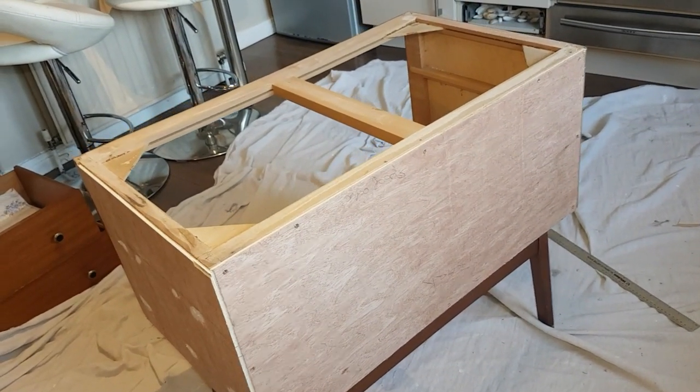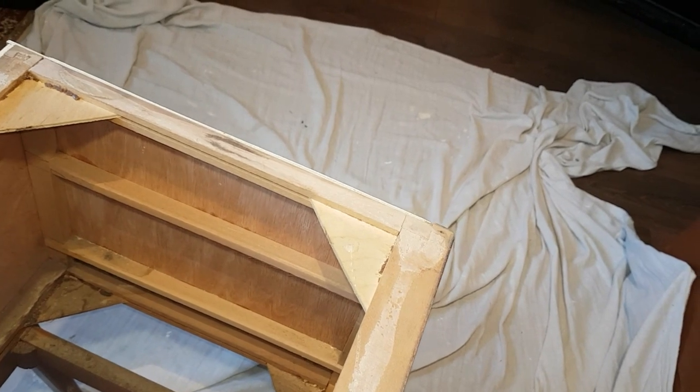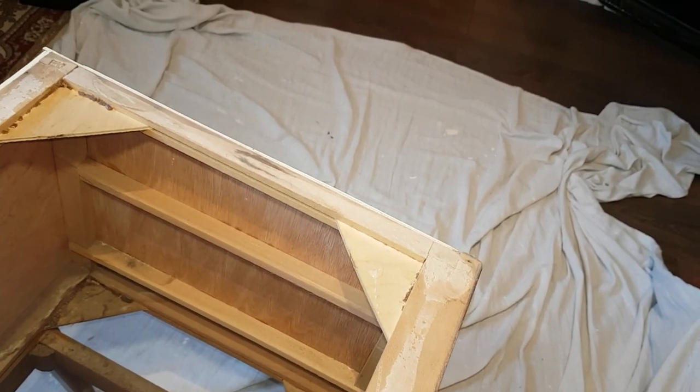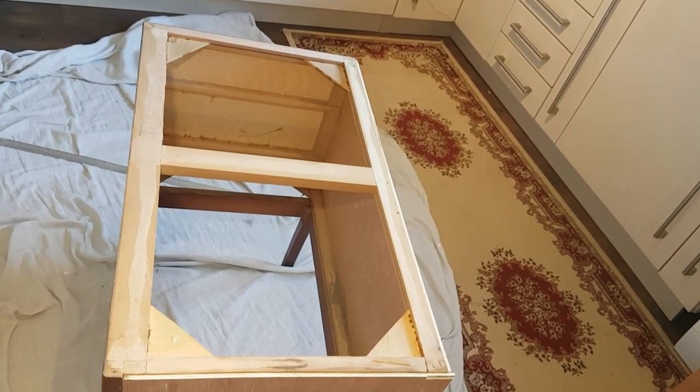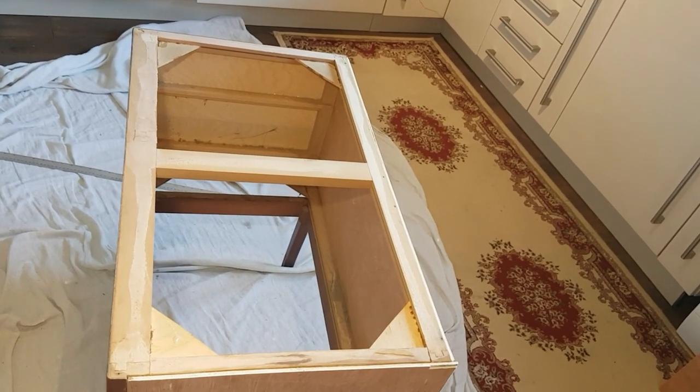Okay, guys, as you can see, I've replaced the sides and I've replaced the back. But also what I had to do was secure the runners as well, because when I pulled that side bit off, the runners came off with it, so I had to fix them. I'm just going to show you how we put the top on, basically. I'm going to show you how we scribe it to make it fit.